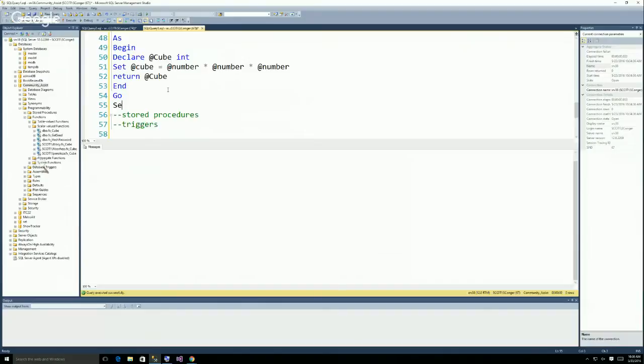So I'm going to do SELECT. For right now, I'm just going to use the function. You have to use the schema. So if you want to use my function, you can use dbo, but you could also use FX underscore Q. You could use your own.